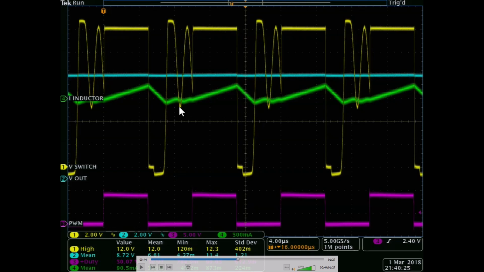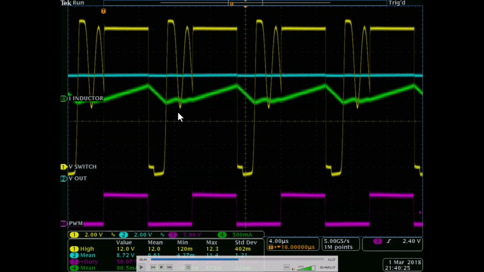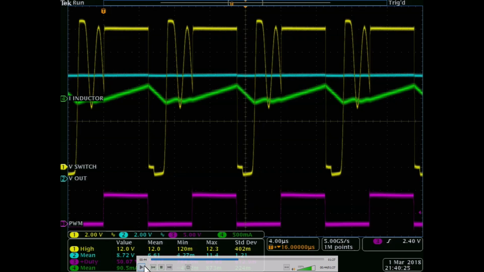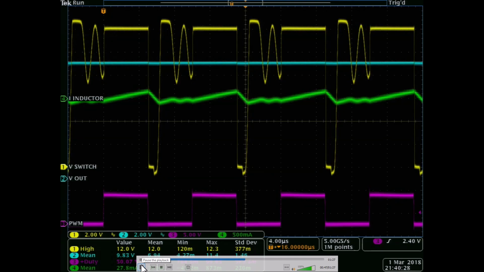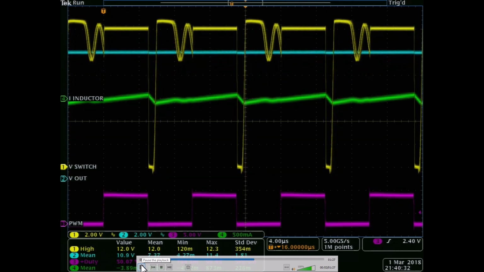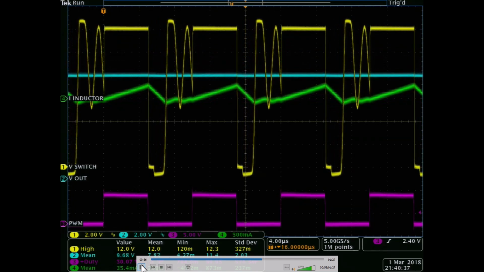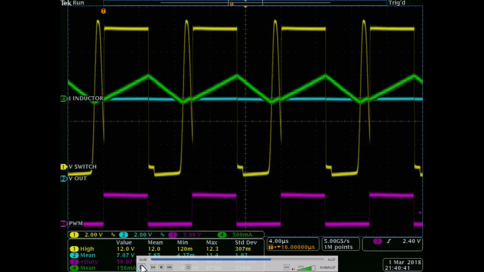And so what we're seeing here is, again, examples of components that are not on the data sheet. The capacitance of the MOSFETs has a profound effect upon the operation of our circuit. So I'm going to let this keep running, and you'll see that as I lower and lower the current, eventually we get to the point where the ringing doesn't go all the way. There's not enough energy, and so as I increase the current, the ringing goes away.